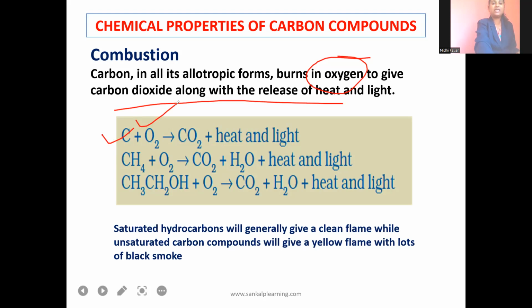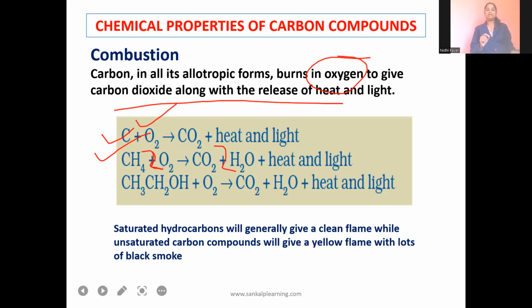When you see methane, guys, methane, CH4, when it is burnt in presence of oxygen, you can see the production of carbon dioxide, water along with heat and light. When you balance it, just see, C is 1, 4 H are there, 2 oxygen are there. So to make it balanced, I will write 2H2O, so H becomes 4, and 2O2. So I will write 2 here. Then it will become a balanced equation.